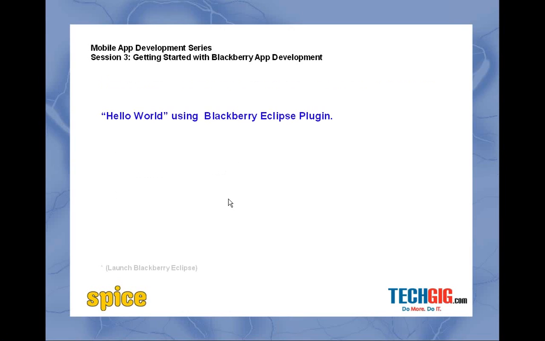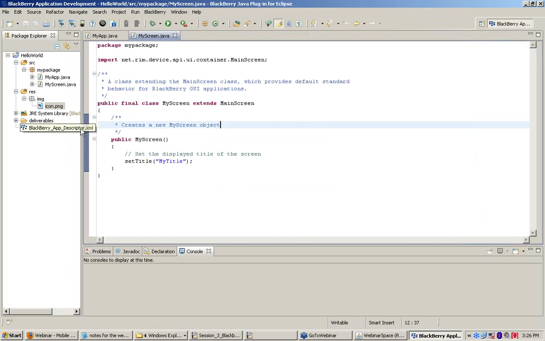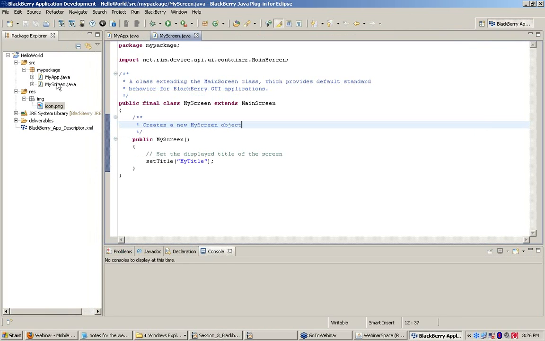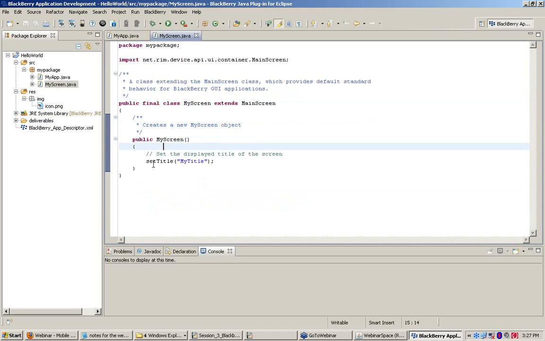Now, let's go to the Eclipse plugin. So I have the Eclipse plugin with me. It generates the basic structure for you. It's for all the people who are developing applications using Eclipse. They feel much more comfortable in this environment. Eclipse is the preferred IDE for Java development. I think that's the way to go. And here there's a my app, similar to the same thing which I wrote there. That I wrote myself, and here it is generated automatically. How does it do it? I go here. There's a main here. There's a my app here. The same push screen, my screen. If you go here, there's a constructor, set title. Here it is not adding the label field. You can add that as well.